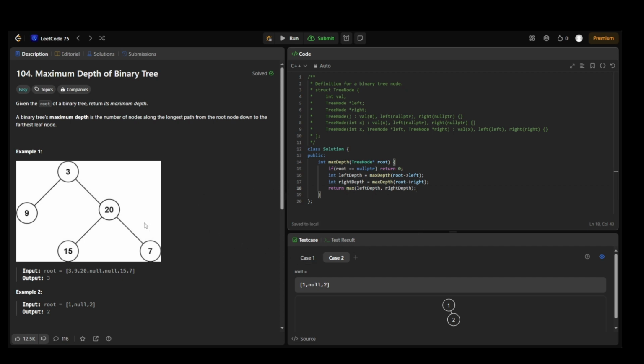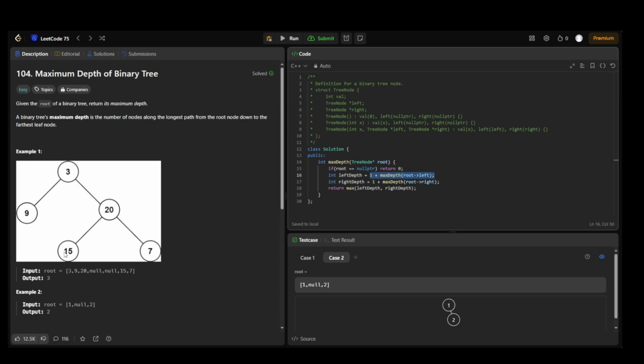So let me explain once again. What's going to happen is, first of all, we will recurse till the end of the tree. Once it reaches the leaf node, it will start calculating the maximum of the left and right subtree. In this case, it does not exist, so it's going to be 0. Oh, I forgot to actually add 1 to it, because that's how we are going to know. Since this returns 0, if it returns 0 back to it, we know that 9 is level 1 now. So that's why we added 1 to the left depth, and then we are recursing to it. We know that since it has returned 0, this is level 1, and this is going to be level 2. And so for root 3, the left subtree depth is 1.